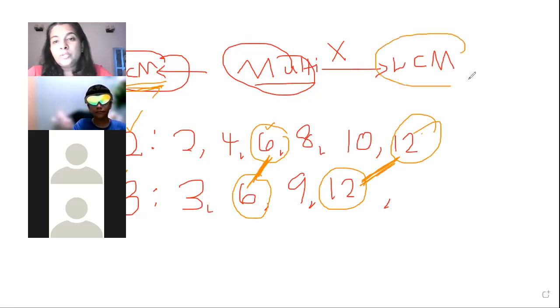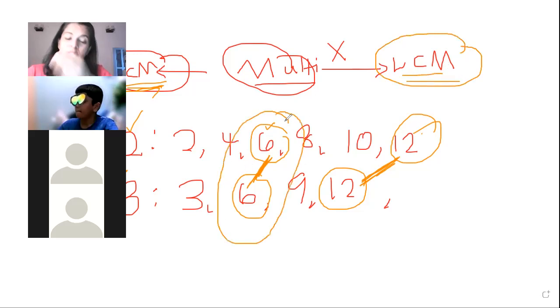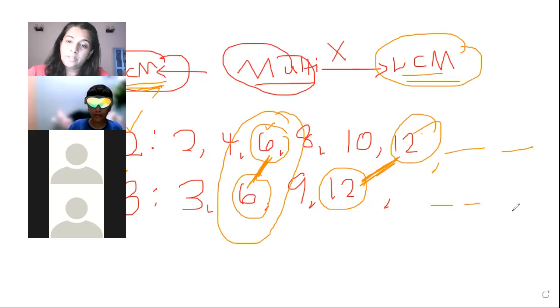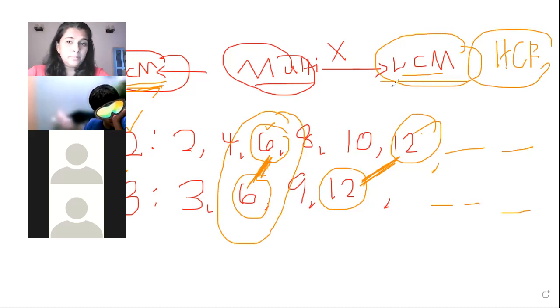Now, what about lowest common multiple? Lowest common multiple is this number. That's the smallest of the common multiples. Remember, common multiples can go on and on. There can be many, many common multiples. You don't want to find the highest common multiple, because it's never ending. Numbers never end. So you want to find the lowest common multiple. Got that? And this is via listing it.